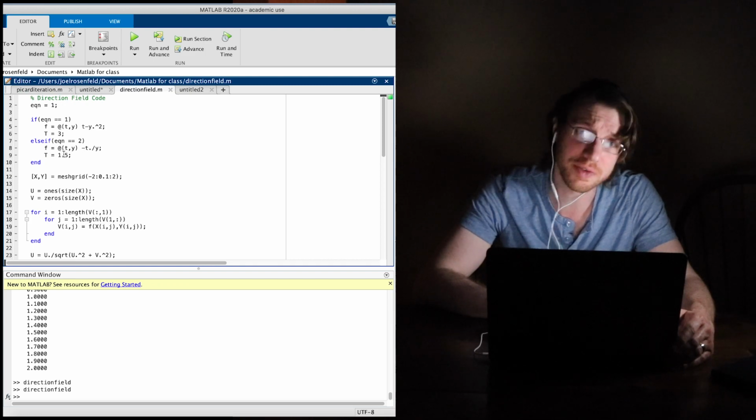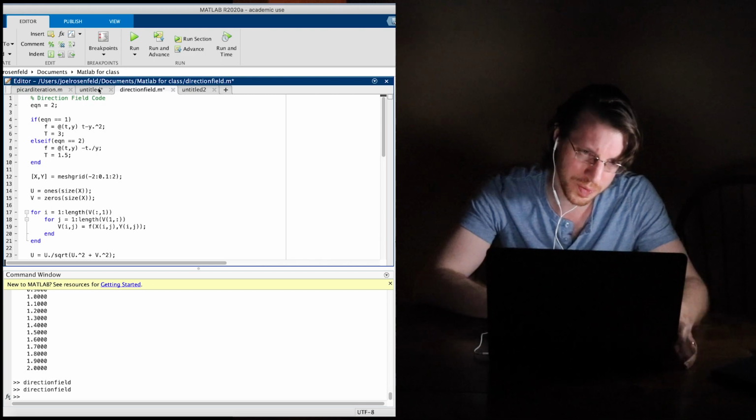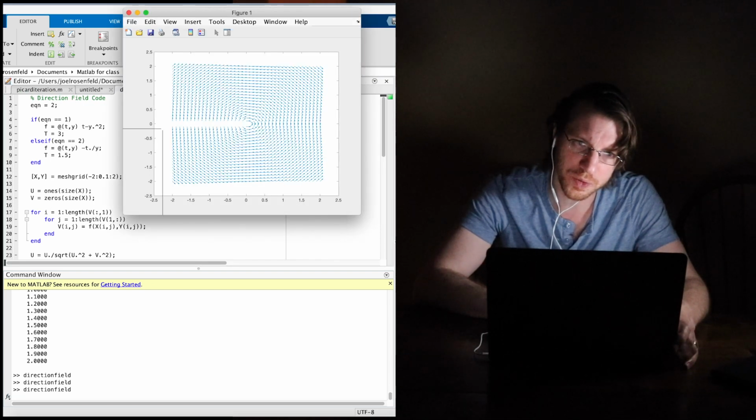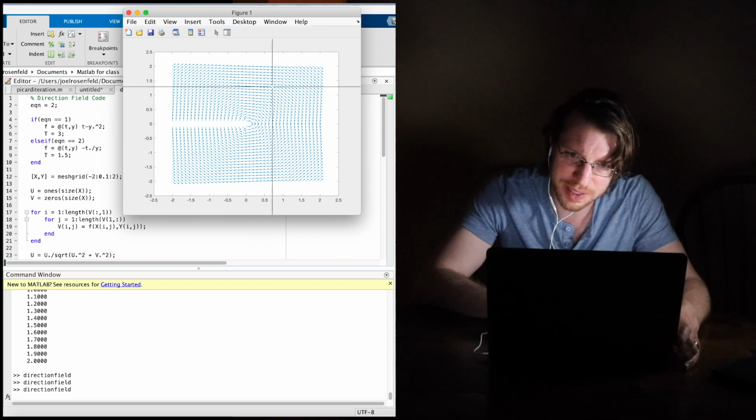Now let's take a look at another one. And this shows a different sort of problem that comes up numerically. So let's take a look at equation 2. With equation 2, what do we get? So this is a circle, right? You can see basically all these lines going this way. But look what happens when I start over here. It's not like with a circle, where it goes here and then goes back around this way.